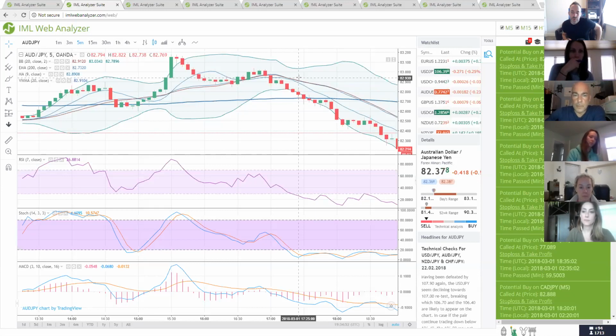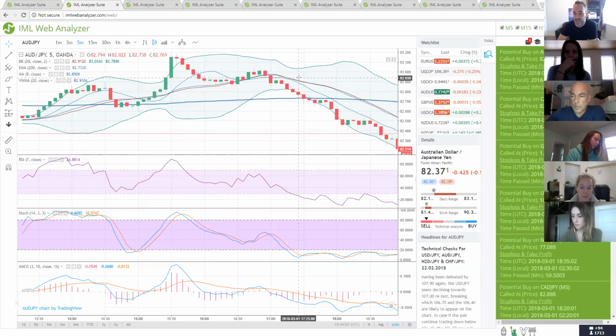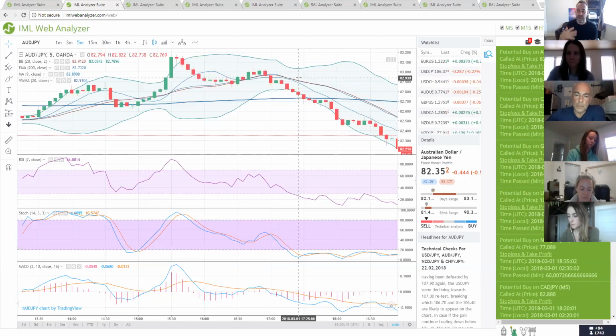The other thing too is don't do too many trades at once. So I typically try not to have more than 3 trades at a time. And the reason for that is if you have 5 trades all on the go, all going in the right direction, and all of a sudden some major piece of news hits the media, that can all of a sudden create this negative downswing or upswing or really create a huge momentum in the charts that are unexpected. And if you've got 5 trades all going on, that can swing things and you could lose them all, right? So until you're super comfortable, play it safe.